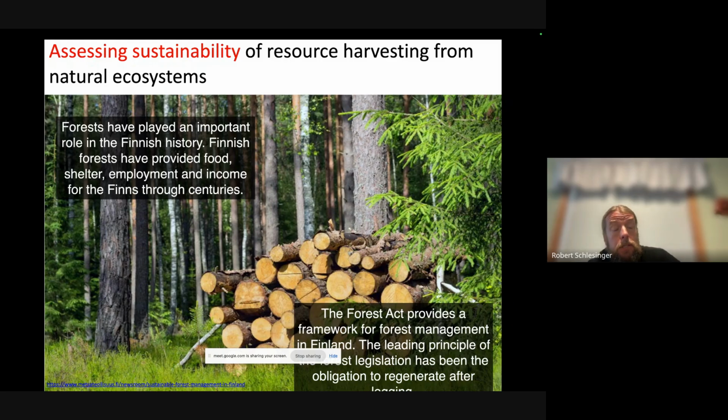And so Finland is a great example of sustainably managed forests. They've got a number of forests that have existed for thousands and thousands of years and continuously regenerate themselves. There's quite a few forests around where I live, around the Great Lakes, that have been sustainably managed by Native American tribes for hundreds of thousands of years.